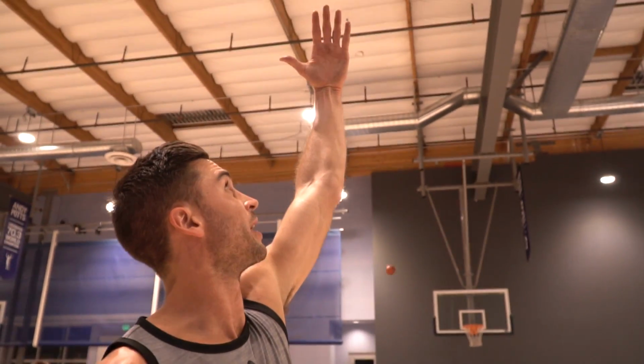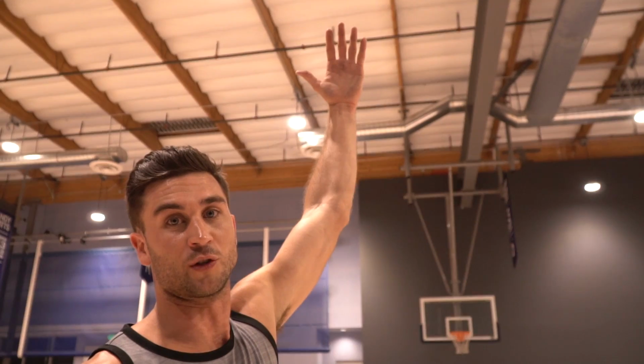Remember, on these side hand finishes, they're momentum finishes, meaning as we start elevating, the swing of the ball coming from our pocket up into our release is what's going to help get that ball into the rim via power. So I want you guys to make sure it's a wrist extension, meaning we go up, strong break real quick as we break with those fingers and we release that ball with those fingers in the end.